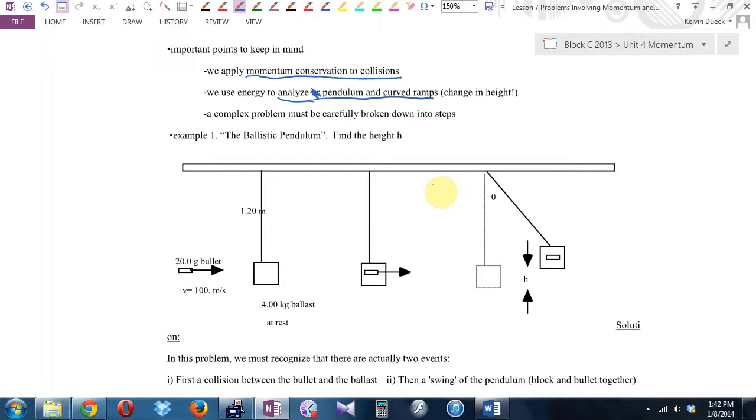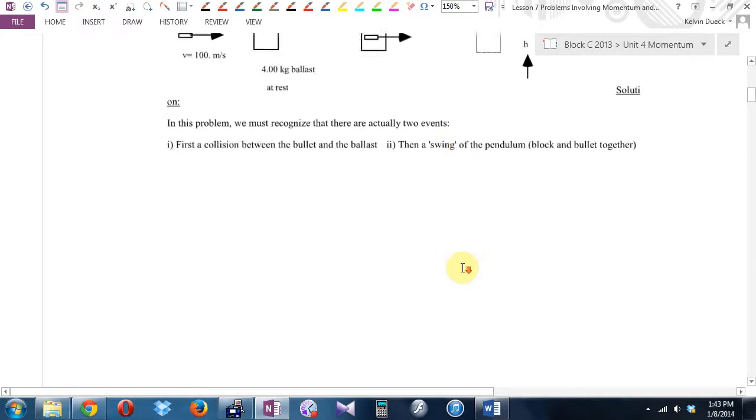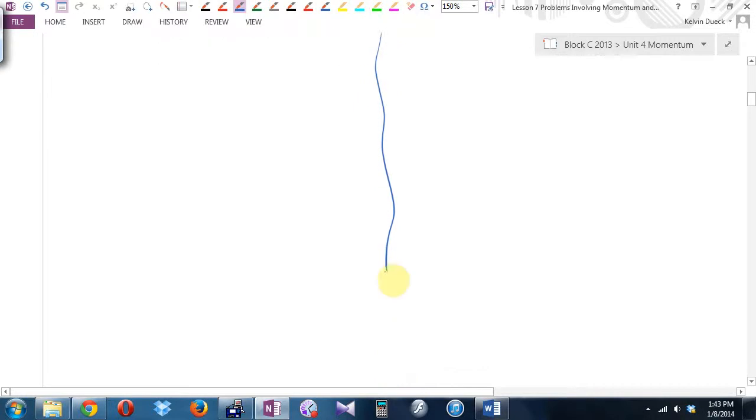And if you knew how high the block went, you could work your way backwards and figure out how fast the bullet must have been traveling because that's how much kinetic energy you had to begin with. We're going to actually do it front ways. We're actually going to say, if I know how fast the bullet is traveling, how high will the block go? But then once we have it set up, Petra, I'll show you how you can just walk your way backwards down the whole thing. And instead of finding H, if you know H, finding V initial way back over here. Read along with me. Bullet hits the block. That's a collision. We're going to have to solve that section with momentum. That's going to be part one. Block moves off together. That's a change in height, change in speed. That's going to be conservation of energy.